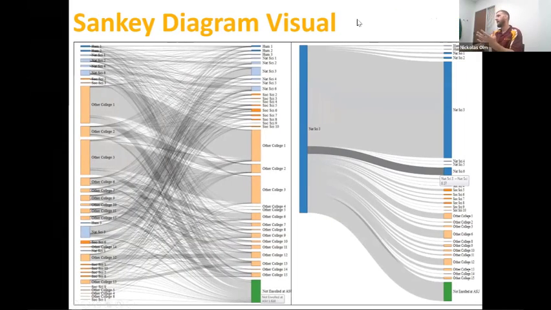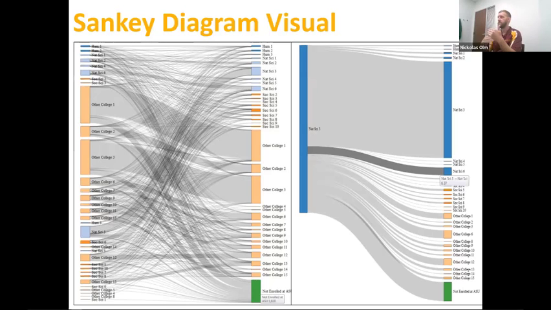And so this is actually our Sankey diagram from last year that we showed. Like I said, I was hoping to have a newer visualization, but it's essentially the same thing. So on your left column would be your entry college. And then the swirl out would go into the right column, which would be your tracking college, or where students were the following fall. You can see there's a lot going on in this as well. So if you limit this, it'll be a little easier to read, but this is the best visualization if you're looking at all colleges really.